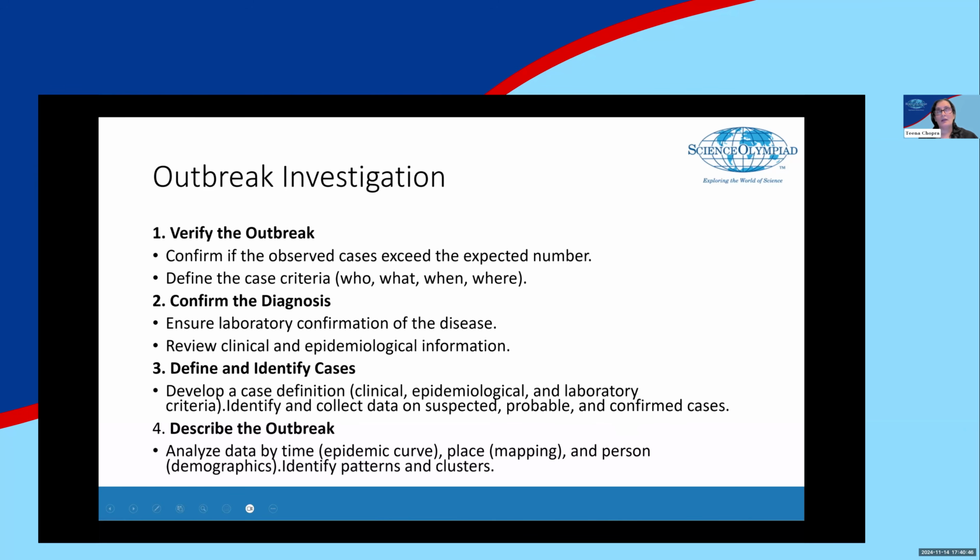You may be given 7 or 8 cases, and you may form a table with a series of your cases and look at their patterns and clusters. The patterns can be, maybe they're all women. They are mostly women, or maybe they are mostly children that are being affected in a particular table that you are given. Also identify clusters.